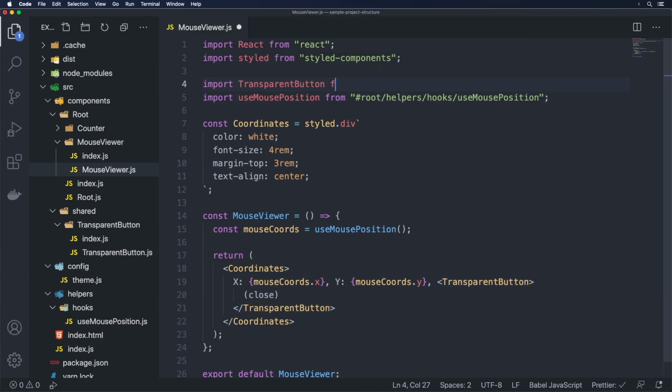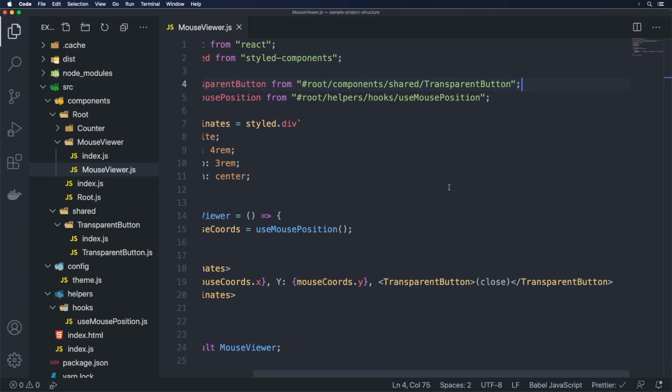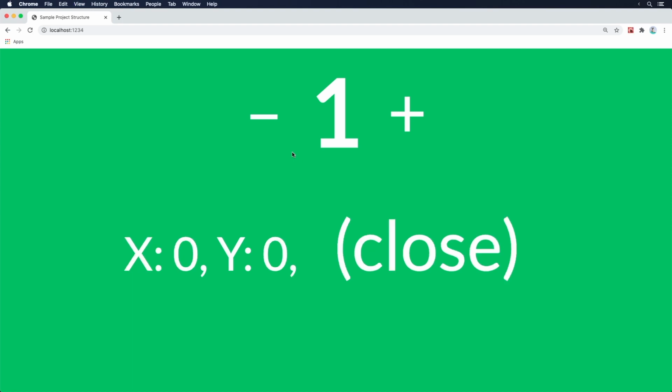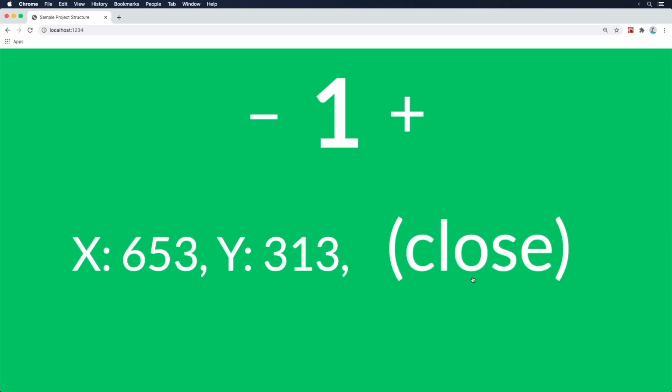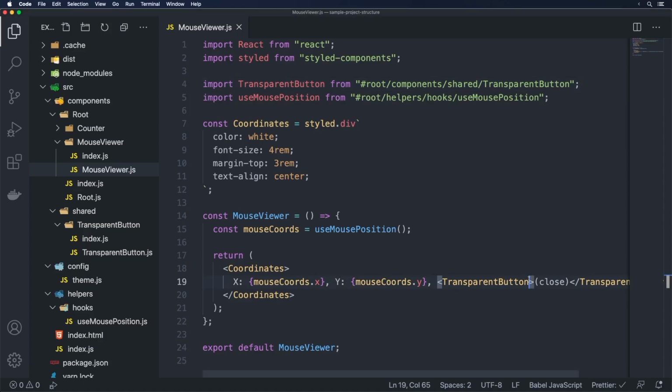But anyways, that just wraps it in a tag like so. We're going to do this over here, so we have that hook over there, and that was Slack pinging off for some reason. But yeah, so now we've got close over here, and let's just add in a little bit of clicky functionality, because why not?